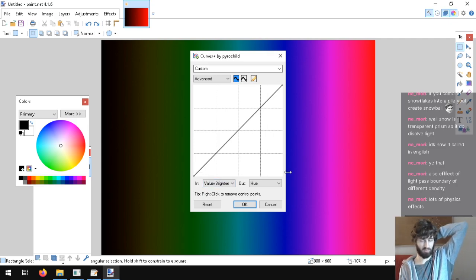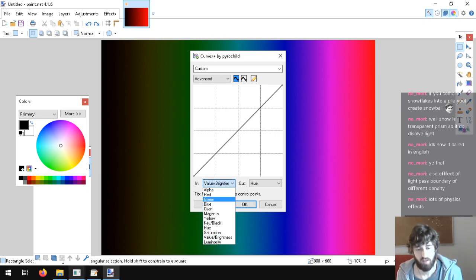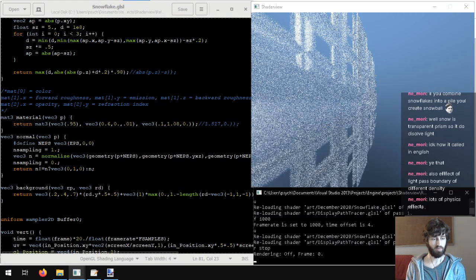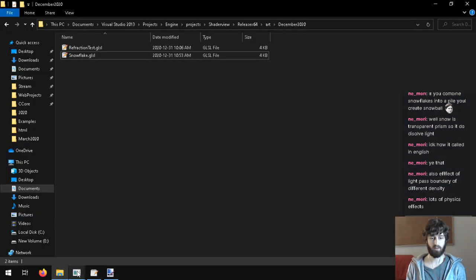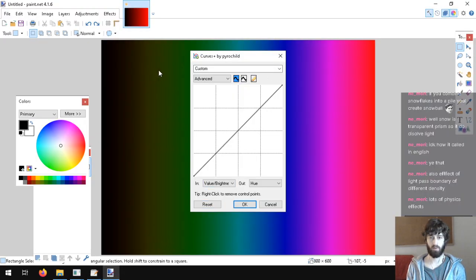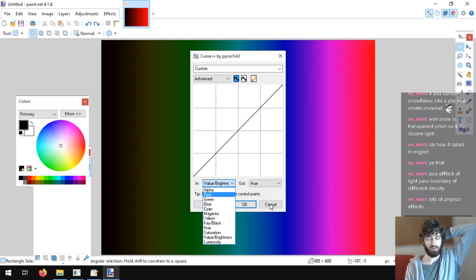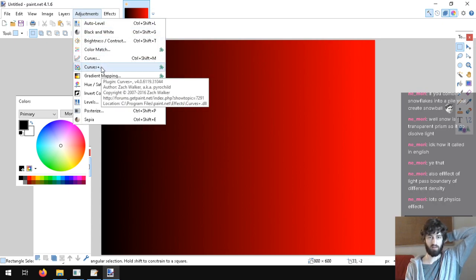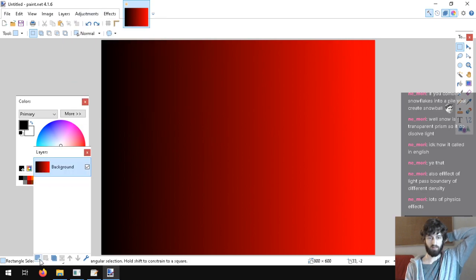Effective light pass boundary of different density. Yeah. There are so many effects there. That's one thing I think I'm going to plan out doing in this, is adding chromatic refraction. Oh man, I am really confident to try and get this now, because I just want to figure out how to make a hue scale. There has to be a way to just easily make a hue gradient here, right?